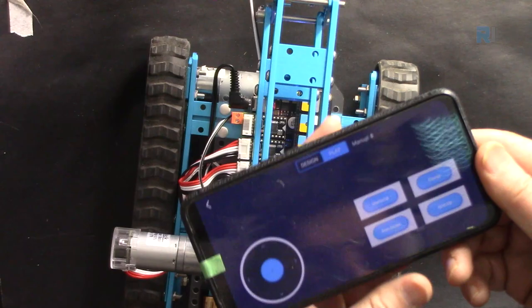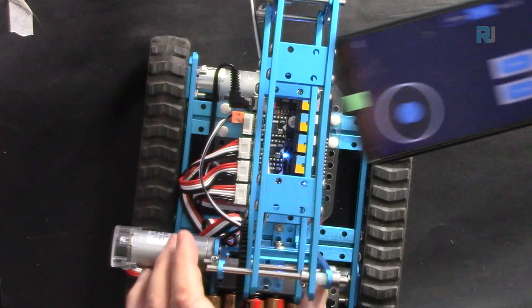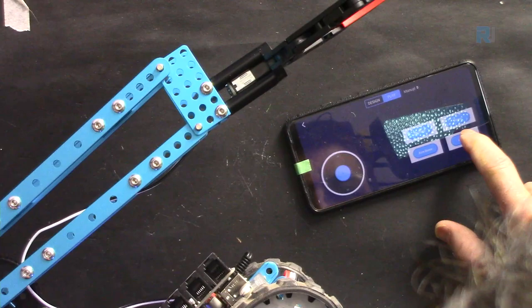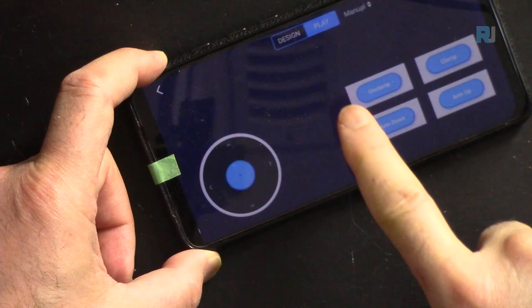When you install the app, you might see that these two are behaving the opposite of what they should do. This one says arm up. Pay attention, when I press it, it goes up, and the down one goes down. But initially, when I installed the app, it needed some correction. Go to design, and the screen will change.